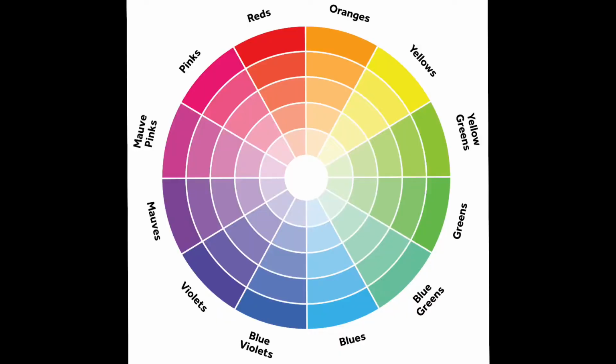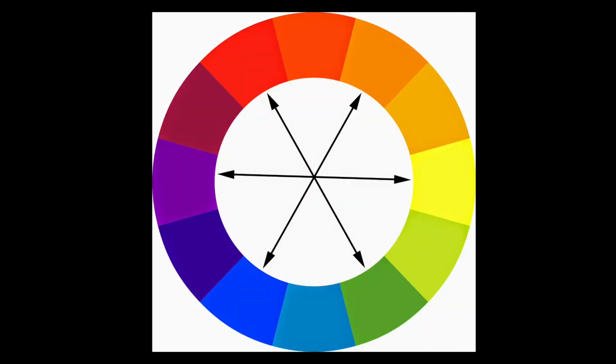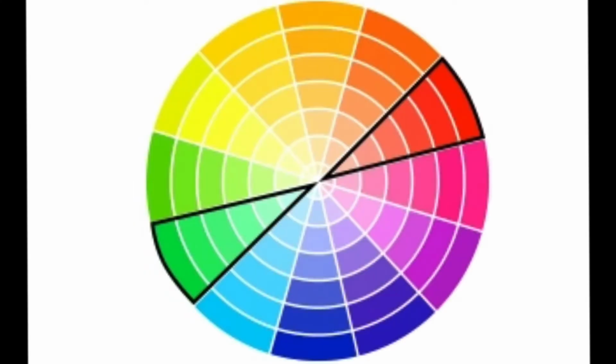Now, if you have no clue where to start, do a search online for color wheel. And you're gonna find an image like this right here. A color wheel is a really helpful way to figure out which colors to pair together if you're a newbie or just don't know where to start. You could either use colors on either end of the wheel, adjacent to each other, or in the same color family. Now, of course, you don't have to be confined to the colors on the wheel. This is just a starting point, and the possibilities are endless.